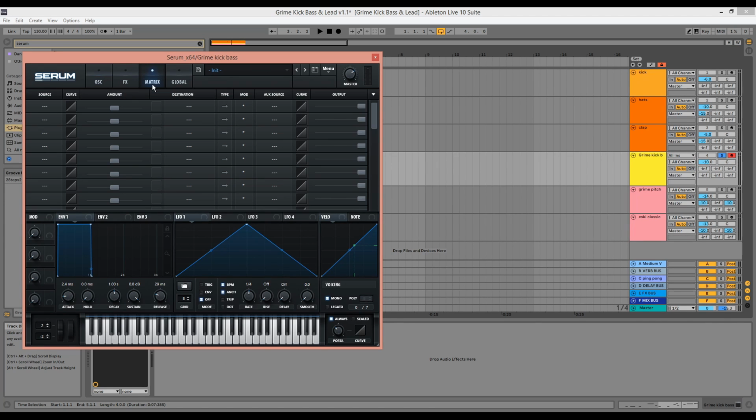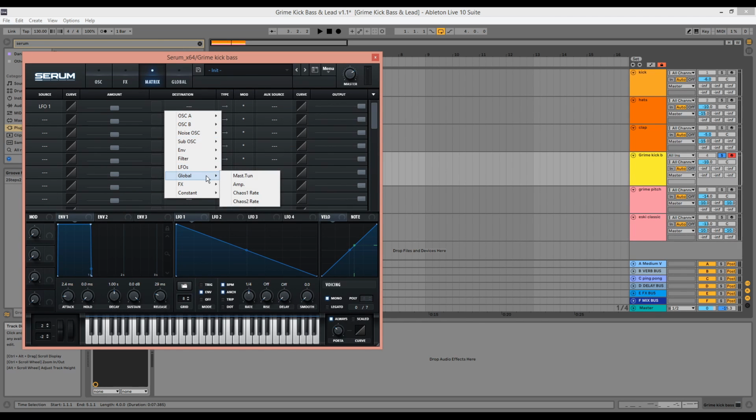Open the modulation matrix. Choose LFO1 as the source from the drop-down menu here. We only want the LFO to trigger at the start of the sound, so make sure to change it to envelope mode. And we can shift this middle breakpoint to the left to create this ramp down sawtooth shape. In the destination drop-down here, you want to choose master tuning from the global tab. Sometimes when you do this, the type arrow will change to a bidirectional arrow. We want to make sure it's the unidirectional arrow facing to the right.